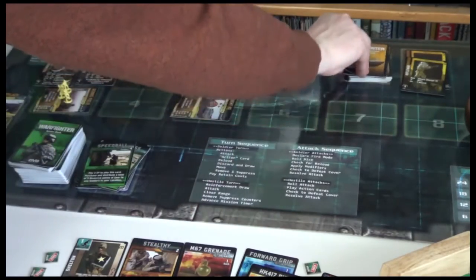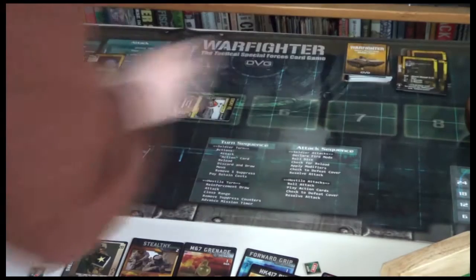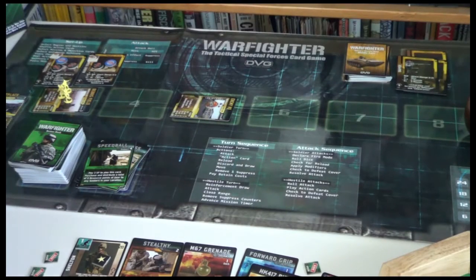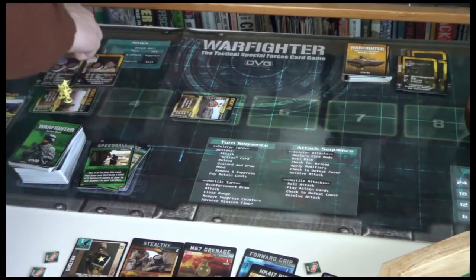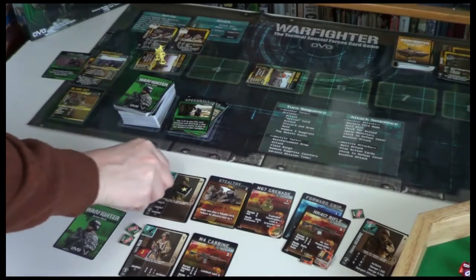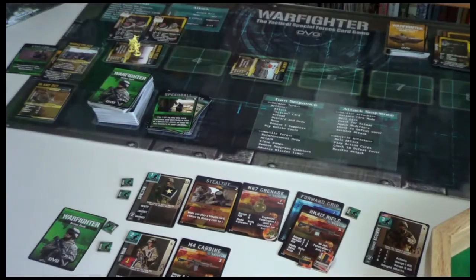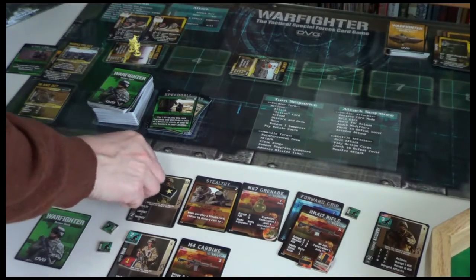Okay, let's see. It's a 3, we're good, we've got away with it. No one's attacking, they're fully suppressed. Let's remove a token. Each of them is back to us. Mission timer is going to go down to what, 6? Right, first action is going to be for Shelton to discard and draw.